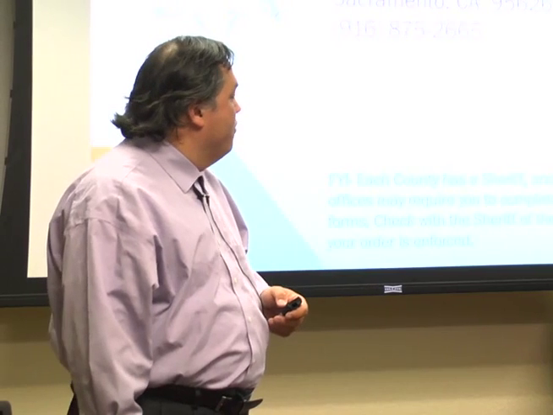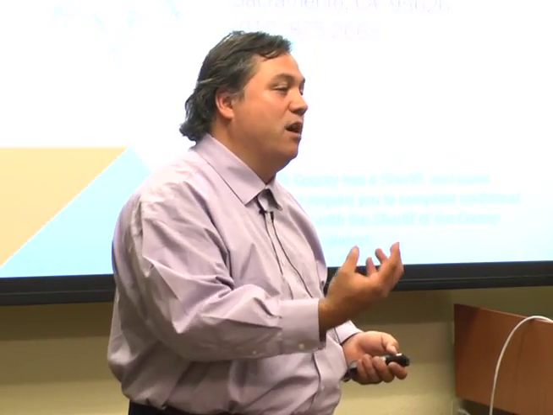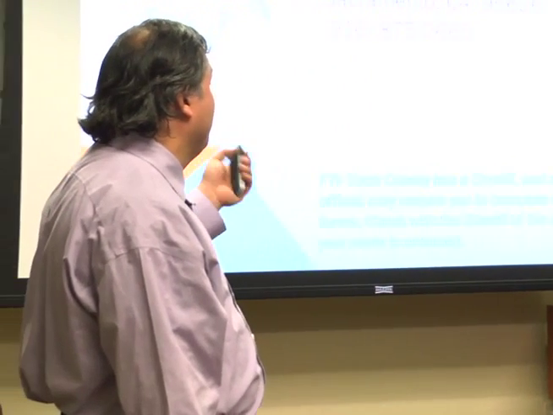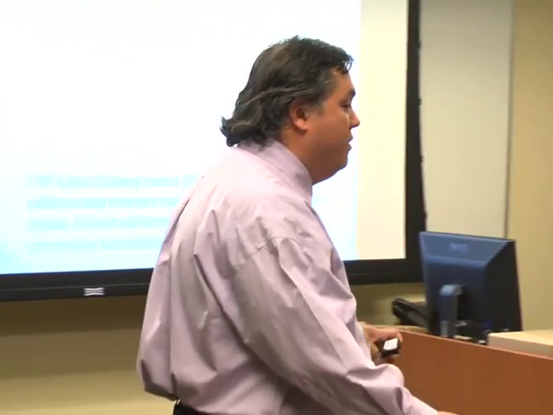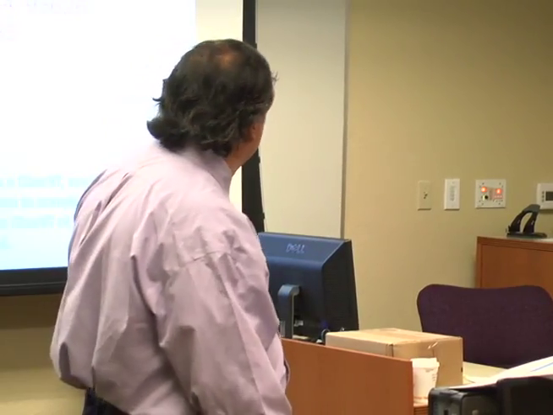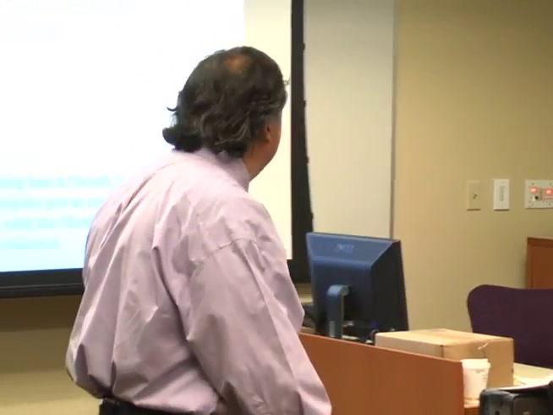916-875-2665. For whatever sheriff that you're looking for in other counties, most of them have a pretty good page online telling you which is the branch that will enforce it. Some smaller counties only have one branch, but for example, especially larger counties like Los Angeles, they may have multiple branches, and they have a lot of procedures that you may need to go through on their website to figure out who to get it to. But it is there. I've looked it up a few times. And the total cost, $30, which given that this is the most likely one that's going to actually get you anything, is pretty efficient and pretty cheap.